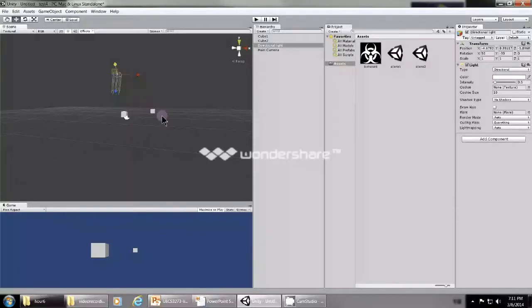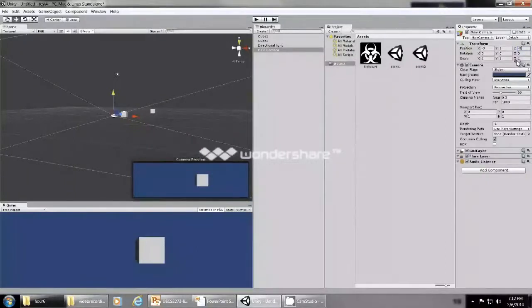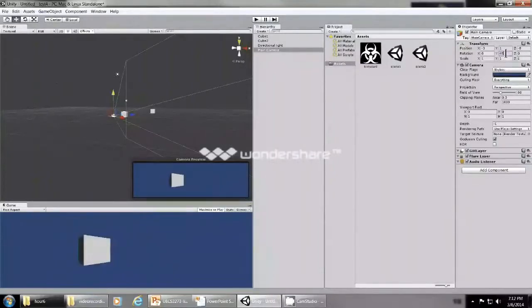Now I'm going to move the main camera around. I'm going to highlight the main camera in the hierarchy view and move it to -3, 1, and -8 for the X, Y, and Z position values respectively. I'm going to rotate the camera on the Y-axis to 45 degrees. This is what's appearing now. With one camera, the scene shown in the camera preview is exactly identical to the game view.